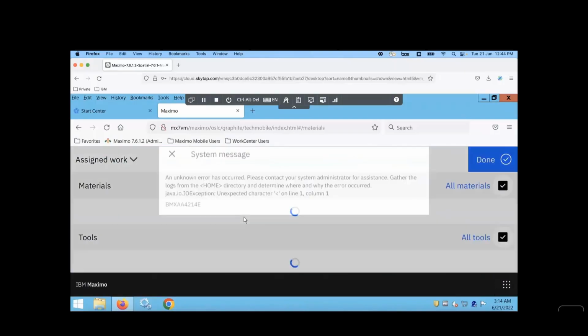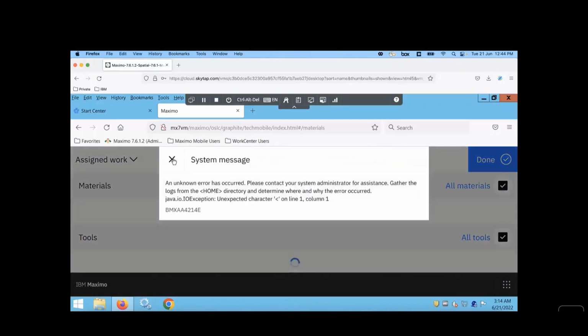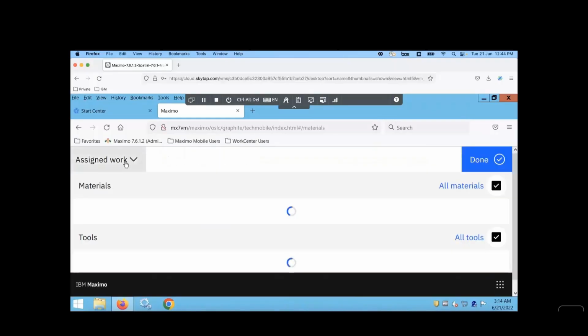Materials and tools will basically show you all the materials and tools that you will need for your assigned work, right? So there's an assigned work query over here. Whatever work has been assigned to you, let's say there are 10 materials which are reserved for your assigned work orders. You can take a look at all the materials reserved for you, select them from here and collect them, which would essentially move those materials into actuals.